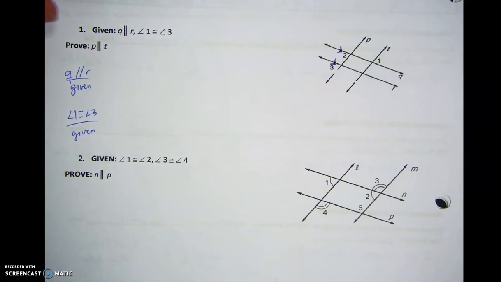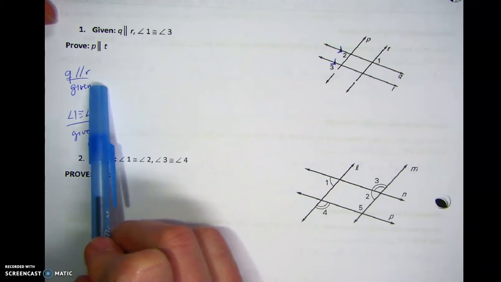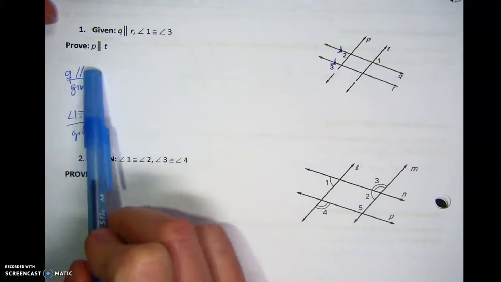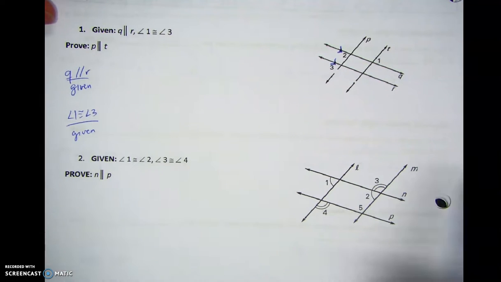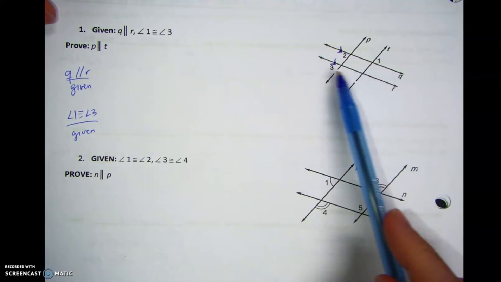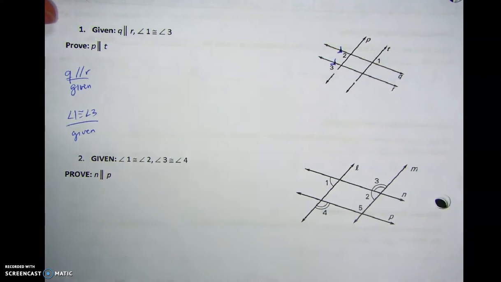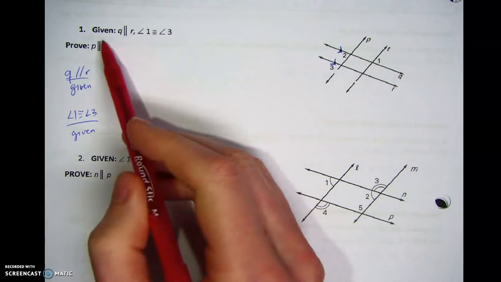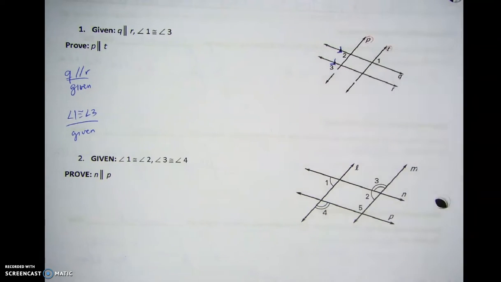And that's given. And so in order to go from there, we've got a couple of given information. One, we have parallel, which makes us think back to our earlier sections. If lines are parallel, then we'll be able to say angle pairs are congruent and so on. Here, angle 1 congruent to angle 3. We can look at the figure. That's not an angle pair, so right away that might not be helpful. And then we can look at our goal here. P is parallel to T, so we want to show that these two lines are parallel.